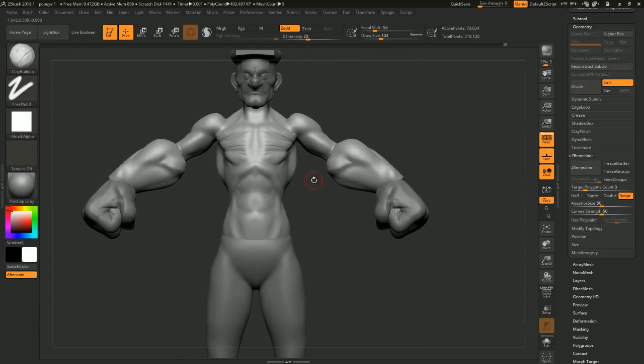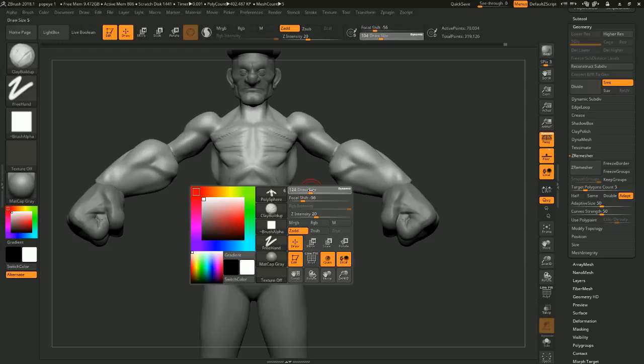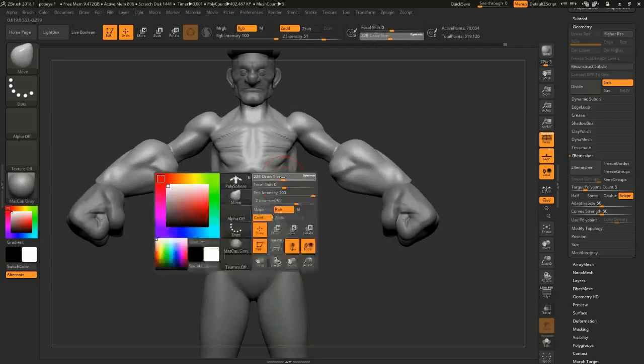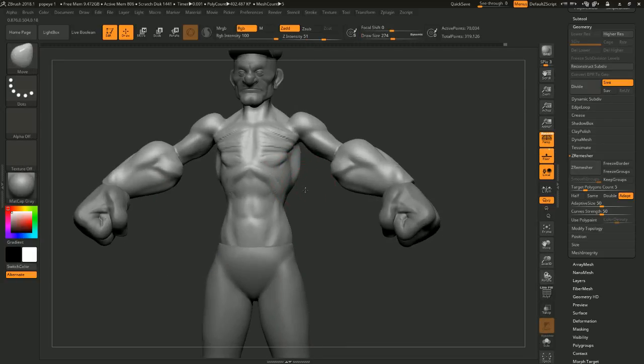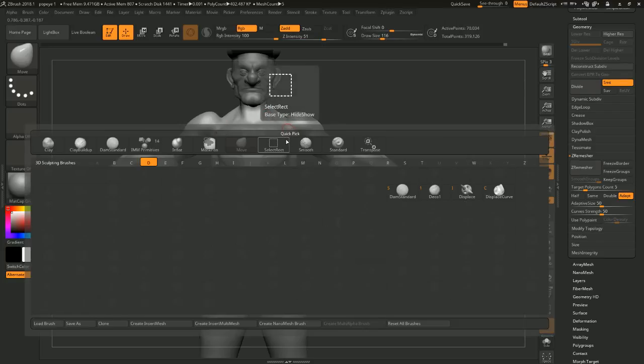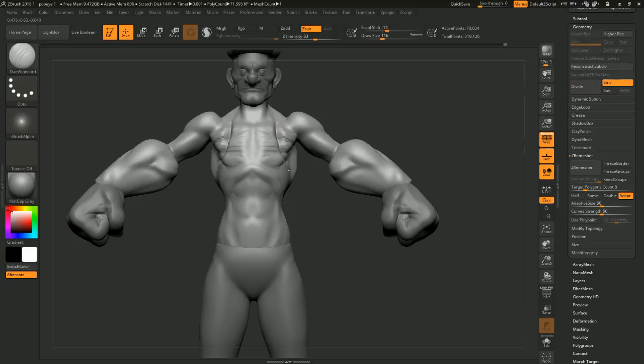I'm probably going to beef his ribs up a bit more. I'm going to make it more of a barrel chest, so I'm going to take the move brush here. I'm going to beef it up. The rib cage, I'm going to draw, it's not going to be permanent, so you can have an idea of what it is. So I put lines of how the ribcage would be. This is not going to be permanent. I'll return it back. The ribcage follows this line shape, it's more like that. So you can see the ribcage right here is going to be like that. So I had to beef it out some more.